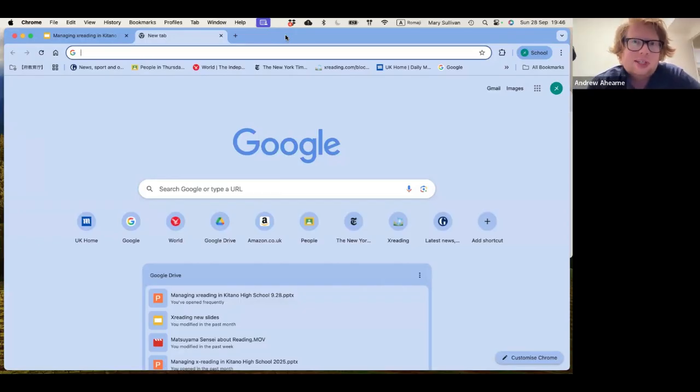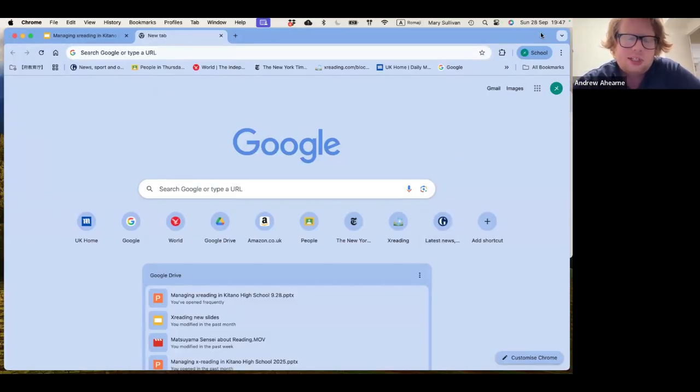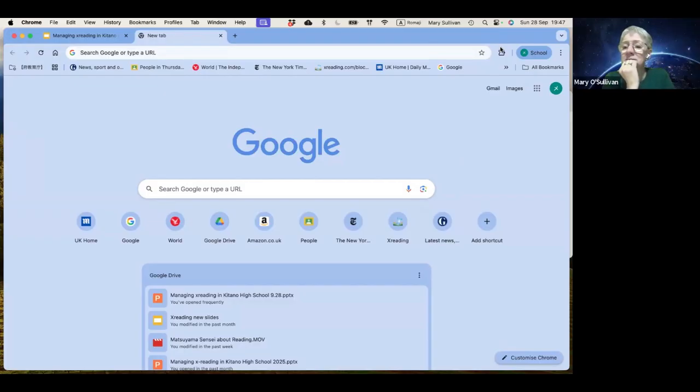Yeah, so all our Japanese teachers, as Mary said earlier, are on board with Xreading, so that helps. They help in class. We have a combination of self-reporting as well as double checking online. The Japanese teachers help me check the self-reporting in their notebooks, because in their notebooks they have to fill out some questions about the books they've read. So like feedback. They're checking the feedback for you. Yeah, exactly.